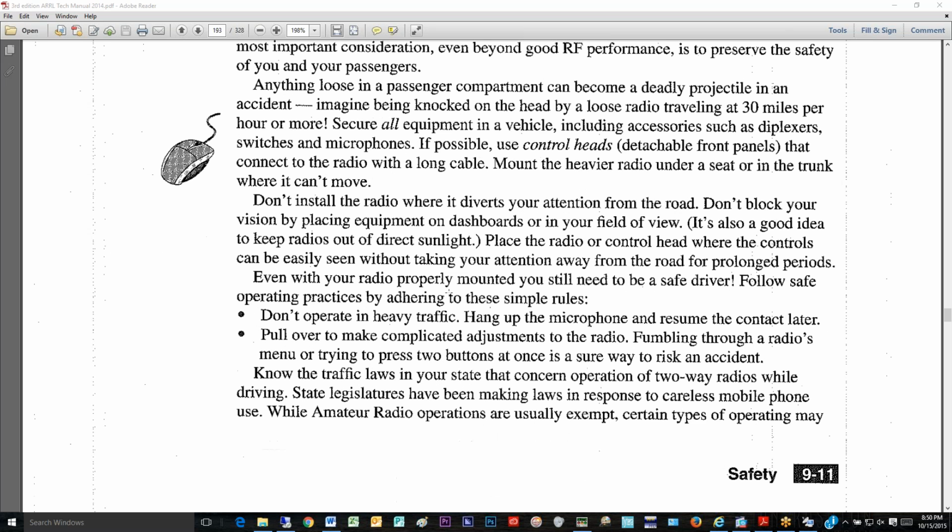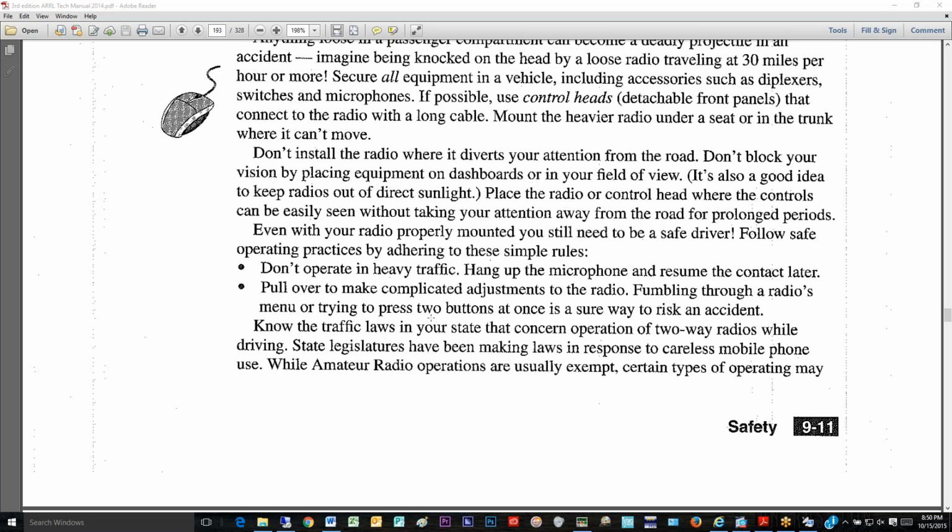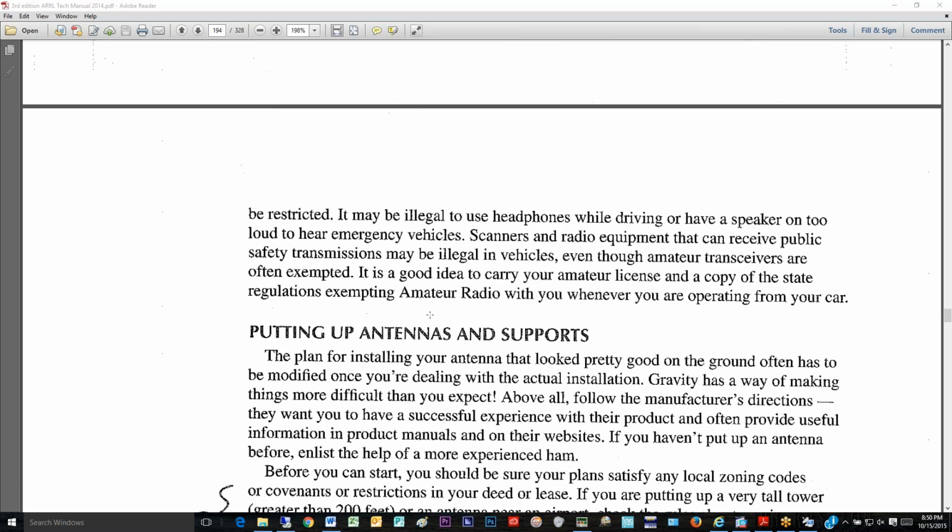Don't operate your radio in heavy traffic, unless you live in New York where it's all bumper to bumper anyway, or Los Angeles, that's even worse. Don't make any complicated adjustments to the radio, common sense stuff, okay?